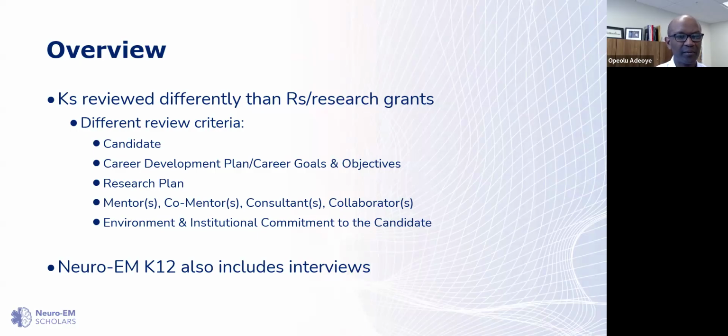We tend to think we're going to produce the world's best science, unknown to anybody before. And that is an important part, because if your science is bad, you're not going to be able to justify the K. But the bottom line is you don't want to forget all these other parts. The mentorship team really matters. Like I said, the goal is to develop you into an independent investigator. If your mentorship team does not include people who have walked that path, it's hard to imagine how they would be able to mentor you on that path.